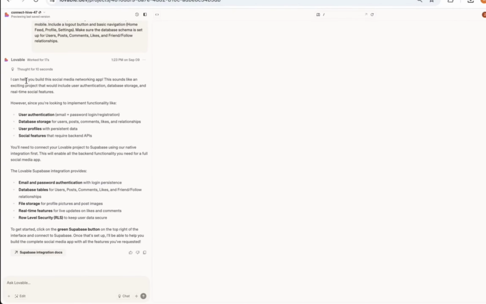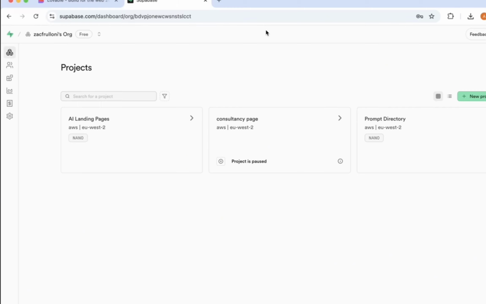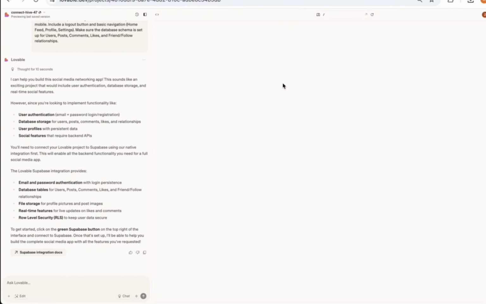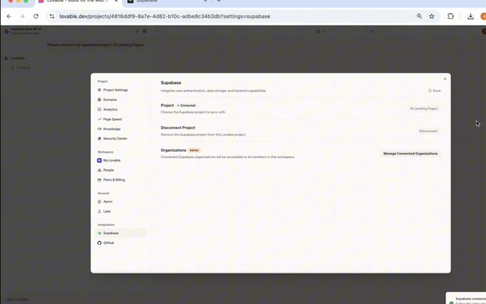Okay, so it looks like it's asking us to already add Supabase before creating the application, so we'll just go ahead and do that. Now for Supabase, make sure you're in your workspace. If you don't already have a project, then go ahead and create one. If you already have an existing project, just like I do, we can just go ahead in here and click Connect Supabase and connect a project. I will be using this project here. Once that's clicked, it will connect the Lovable project to our Supabase project in our workspace.